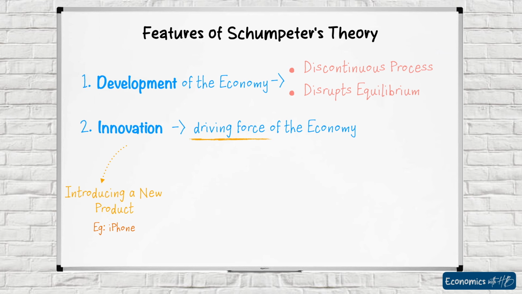Introduction of a new product. Take the example of iPhone by Apple. Before the launch of this device, mobile phones were mainly used for calls and messages. iPhone made the devices smart. It combined a phone with a music player, a camera, a writing pad, an internet device, and so many other things, all rolled into one single product.